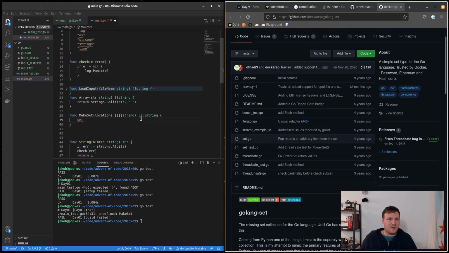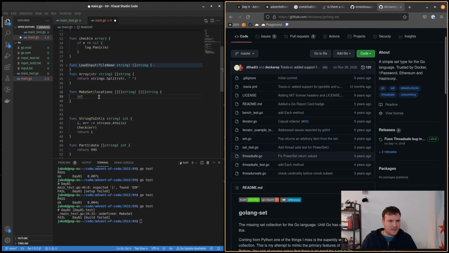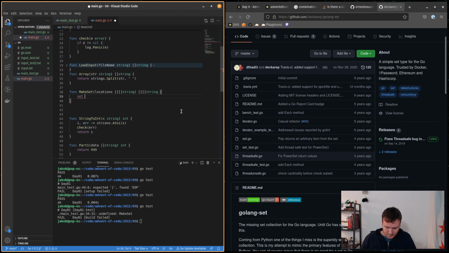Whatever. I'm just going to make it a map, and it's going to contain a string and a bool. And then we're going to say for, I don't think we care about our index.